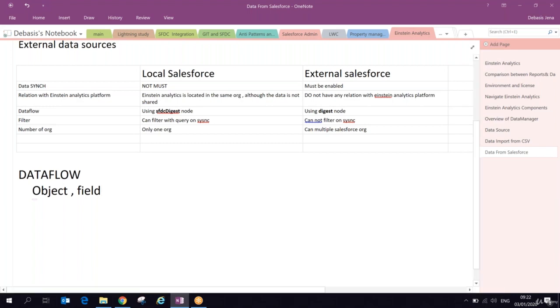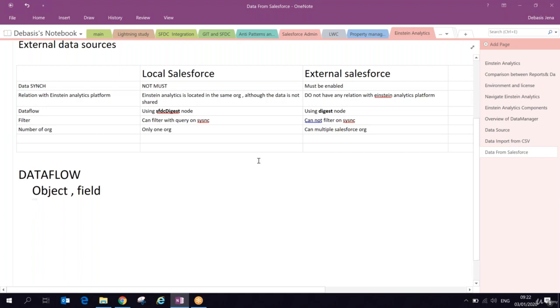Then in the data flow, we'll see how the objects are filtered out or found, and what fields you need. And if sync is enabled, it may be enabled in both the local Salesforce and the external Salesforce. If sync is enabled, then data will be extracted from the replicated data source. If sync is not enabled, I'm taking the data directly from the local Salesforce.